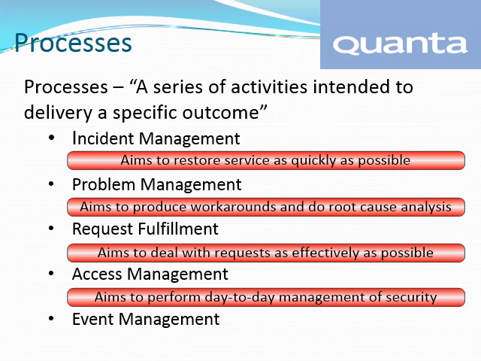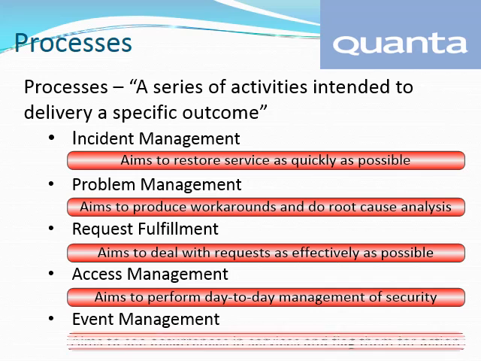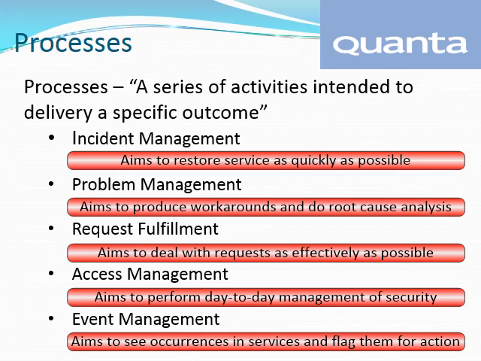And they basically do what another process called information security management tells it to do. Giving out identity cards, photo cards, putting ticks in boxes where file permissions are needed. It's very much the remit of access management. Event management seeks to see issues before they actually arrive. Its job is to see a disk failing before it fails so that we can program in preventative maintenance. An event is generally something happens which we've decided it would be really useful and important for us to know in case we need to take action about it.